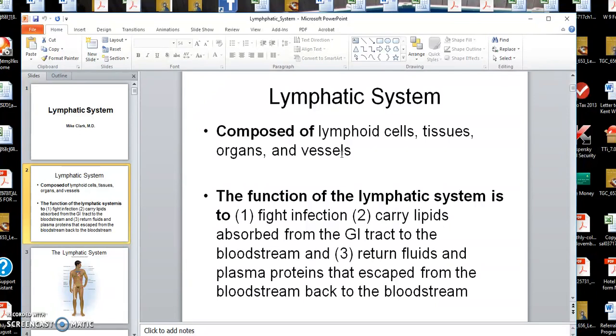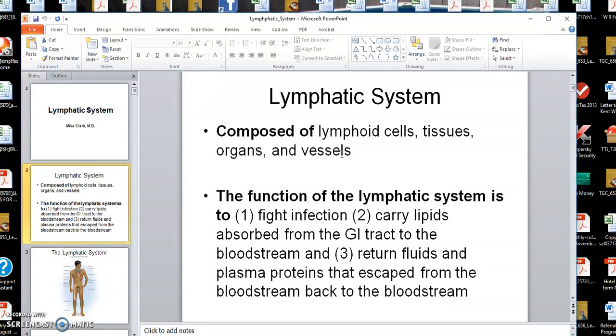The other thing is that fluids that come out of the bloodstream in something called capillaries must be returned in that area. If too much fluid comes out and doesn't return, then you have edema. If too little comes out and more goes back in, you have dehydration. So the lymphatic vessels help return some of the fluid. We'll learn that more when we get into the cardiovascular.